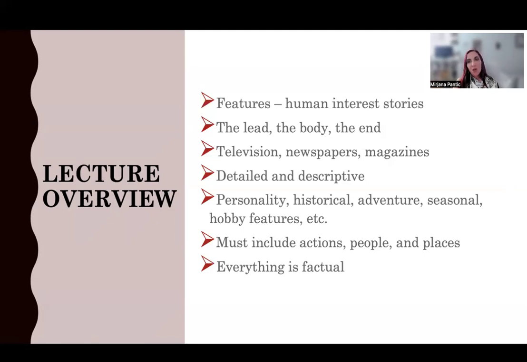They remind us of fiction writing, but there is a major difference between the two. All feature stories need to be based on facts, even though they are detailed and descriptive, and in that way they do remind us of creative writing, but we cannot make up anything. Everything in our feature story needs to be based on facts. There are different types of feature stories: personality features, historical, adventure, and seasonal features such as Thanksgiving, Christmas, Easter, and so on. Hobby features, running, pottery, and so on. They also must include actions, people, and places. And again, I must emphasize this because we're in journalism: everything in feature stories needs to be factual.